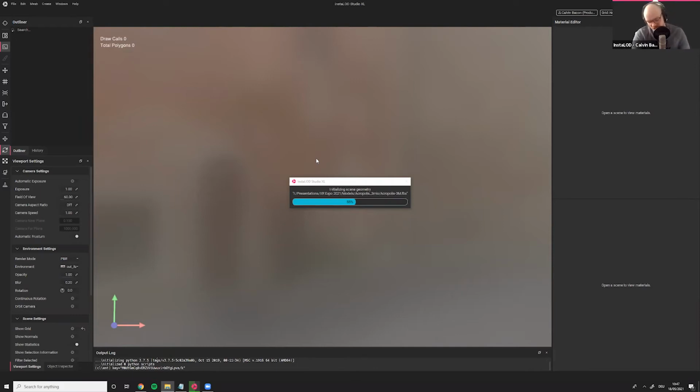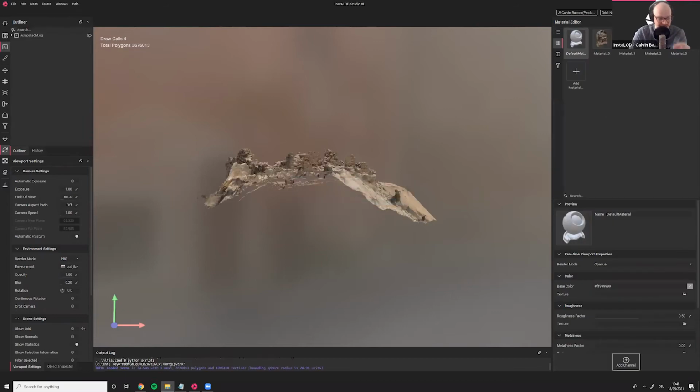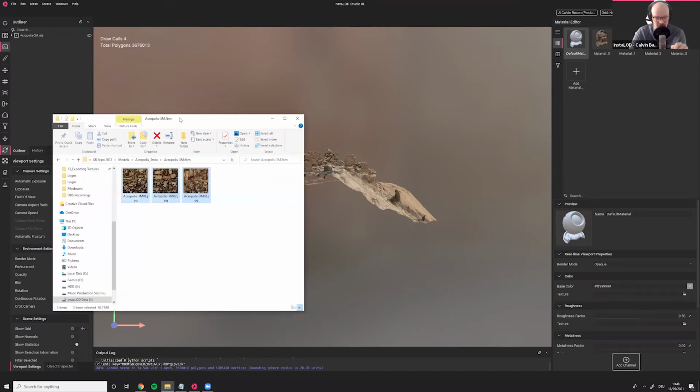So this model, as mentioned, has around 3 million polygons. We have three color textures. We don't have any normal maps on the input, just 3 input textures for the color. 2 of them are 8K, 1 of them is 4K. You can see that here, these 3.